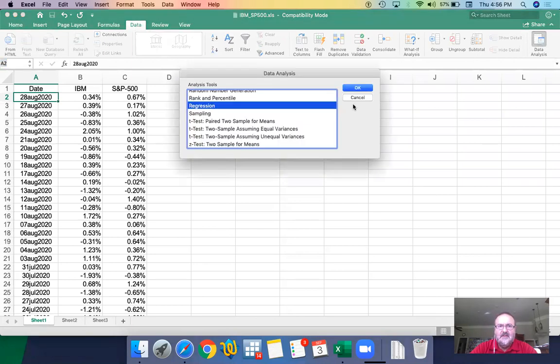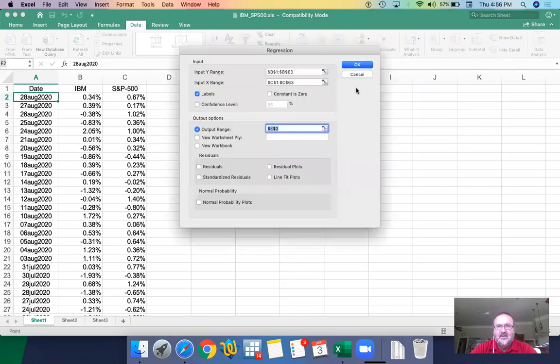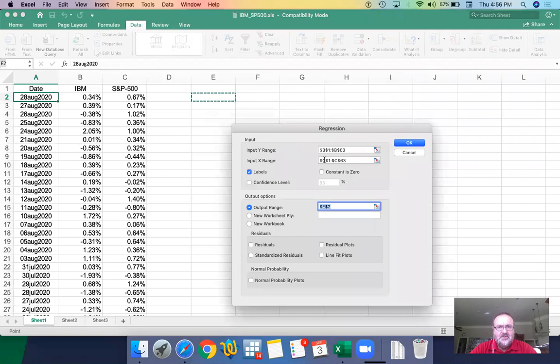If you click on it, you have a bunch of different statistical and data analysis tools. If you click on Regression, that's what we're going to do. Now, the regression that we're going to do is between the returns of the S&P 500 and the returns of IBM. These are daily returns. Obviously this is just an exercise, so you could choose whichever one you want as a dependent variable, but for financial purposes, it's common to have the stock as the dependent variable. So the stock returns are explained by the market returns, right?